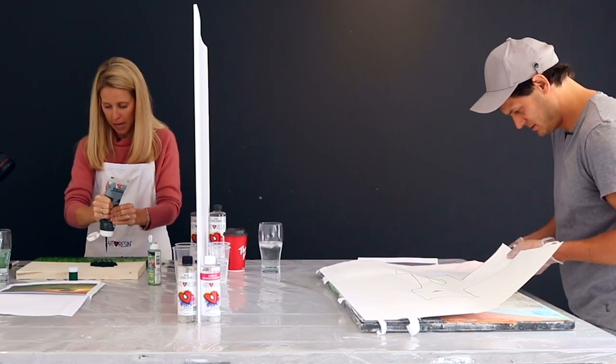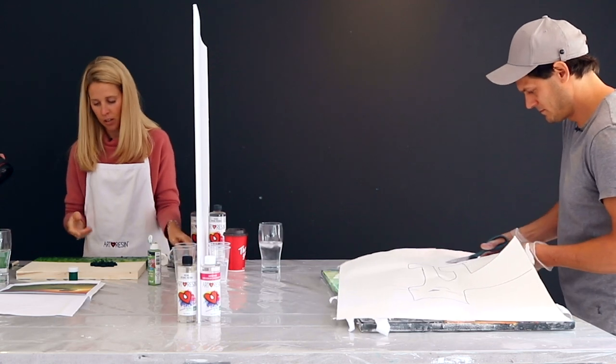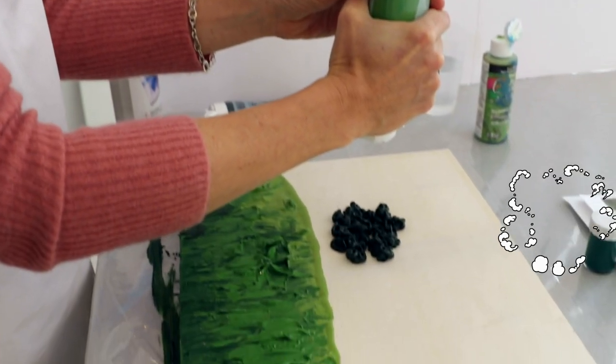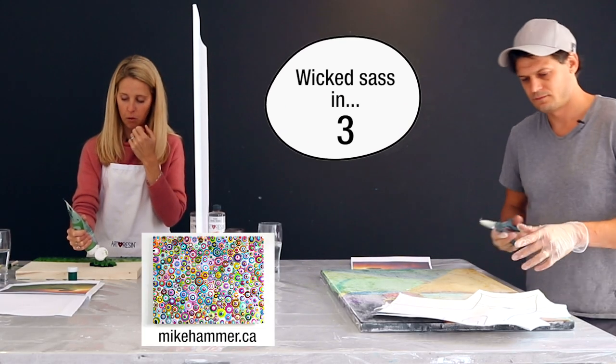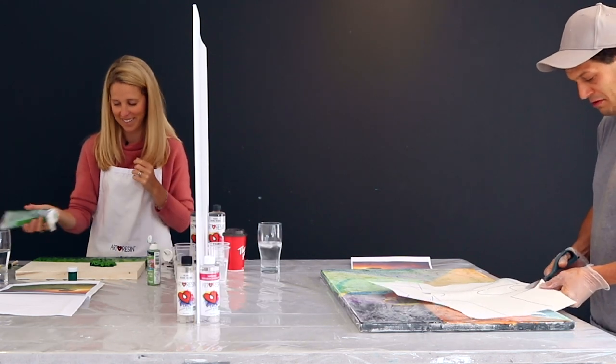So I have a plan here. This paint is going to become like really, well, as you can see, it's very high relief. That's on purpose. Because ain't nobody got time to let things dry. This is highlight, you see. I'm reminded of the great artist, Mike Hammer, with his blobs. Me, me, me, me, me.